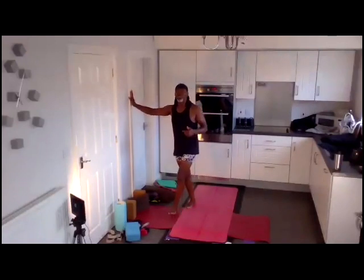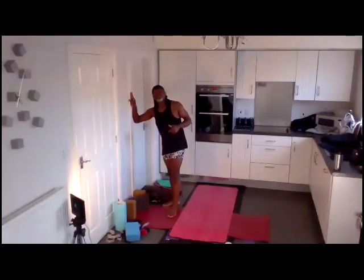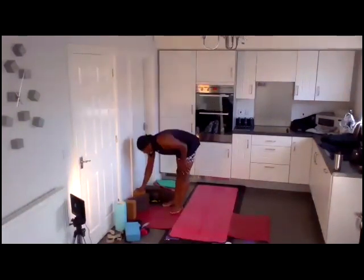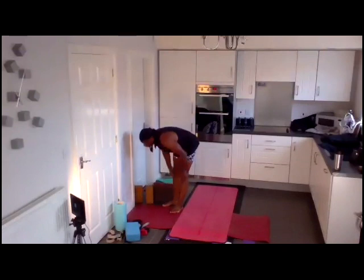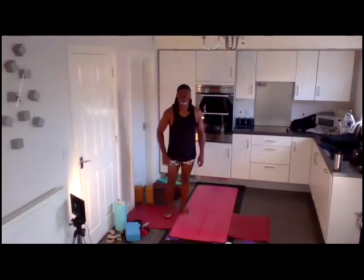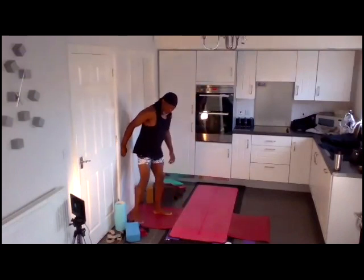Your next pose now is splits against the wall. You do this in downward dog against the wall. So it splits. You will be doing effectively this pose.